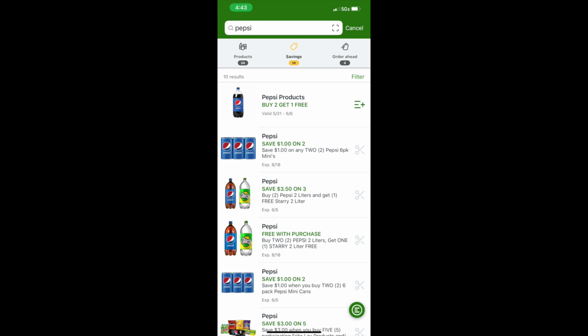or $1.74 each. Now, the last thing I want to show you is there's a ton of Pepsi deals going on and Pepsi coupons. I didn't bring you a deal because you can mix and match various things. But the Pepsi products, the 2 liters, are buy two, get one free. And there's an assortment of coupons on the app. So just look at the coupons and see what works for you. Because you can get these Pepsi 2 liters for like less than $1 if you just try the different ones.